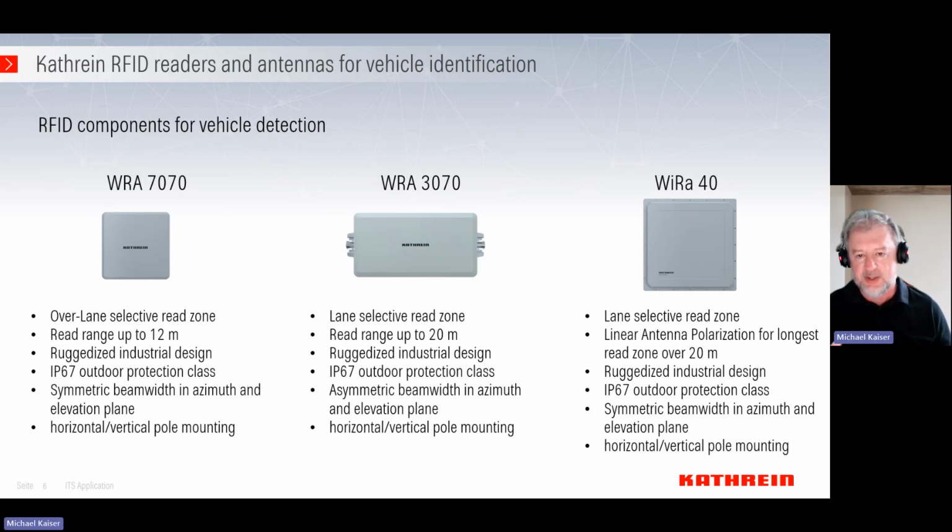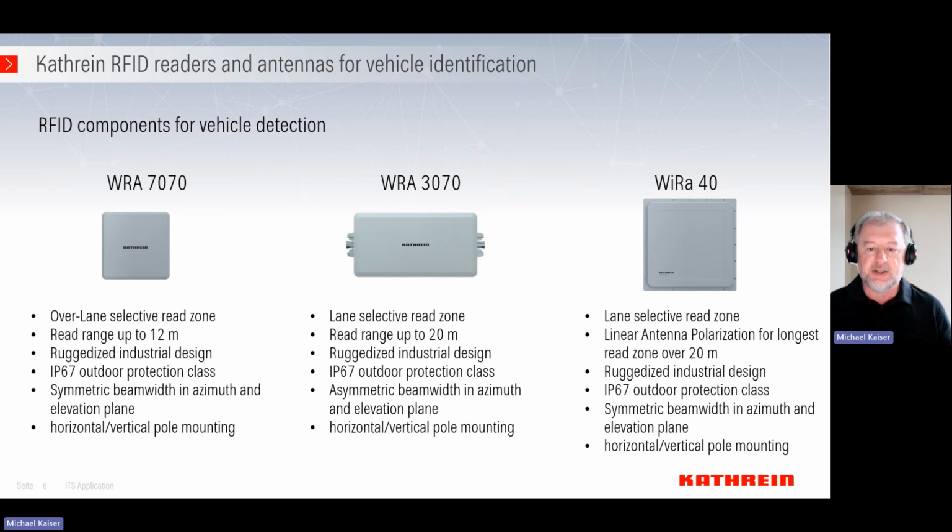For the 30 by 7-degree antenna, this is an antenna with a dimension of 30 by 60 centimeters. The 7 by 7 is a unit with about 30 by 30 centimeters. And this is the wide range antenna 30-degree, 7-degree. We have a lane selective zone because in this bigger dimension we focus the beam. We have a smaller beam, focused on this lane, and that's why we can work lane selective. We have a read range of about 20 meters with a standard typical transponder.